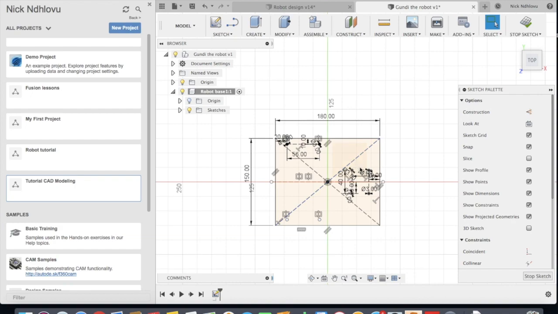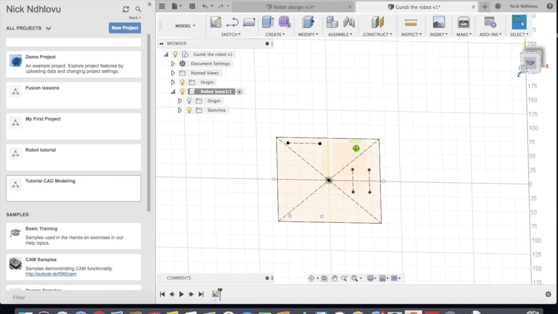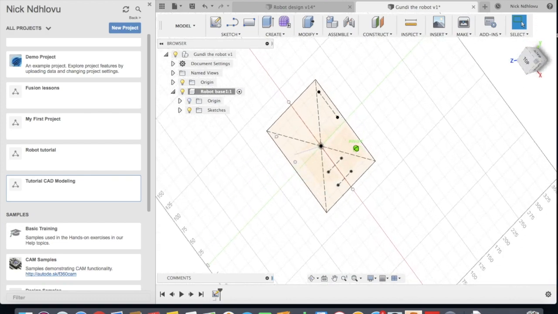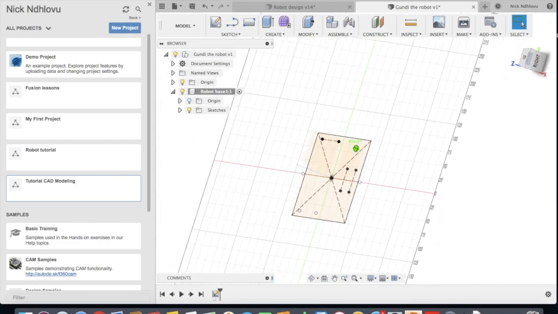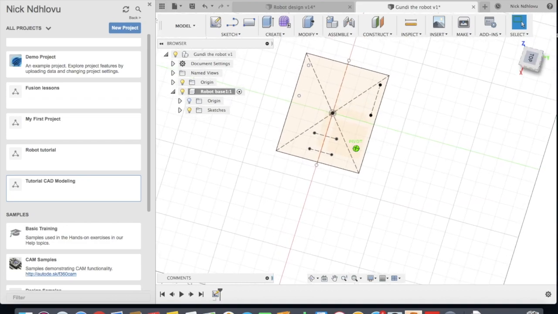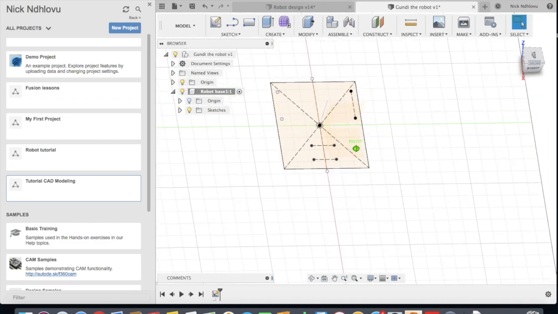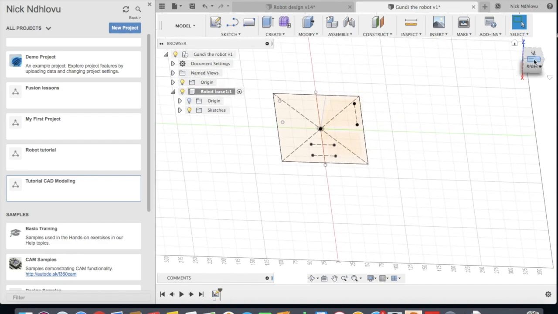All right. Now, if we want to rotate, okay, let's just click stop sketch because we're happy with the sketch, or you can click here, right? So if we want to rotate this, we can click on this cubicle, left click, and you will see that we just have a sketch, all right? There's no solid here or anything, we just have a sketch. Now, in order for us to create a solid, we need to use the extrude feature.